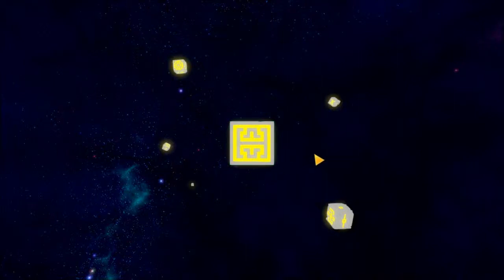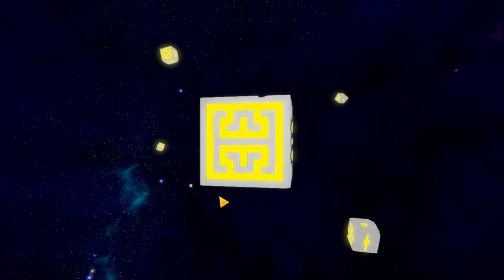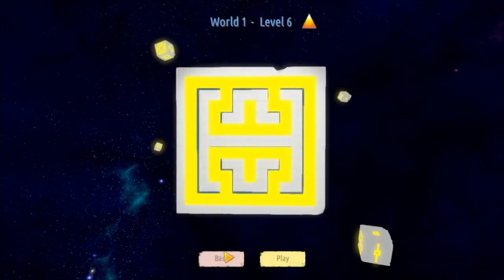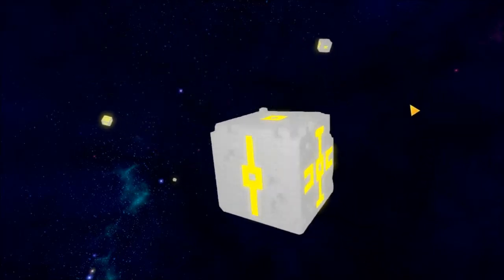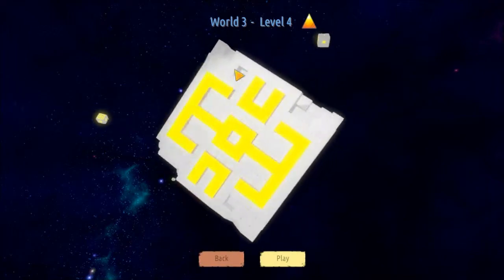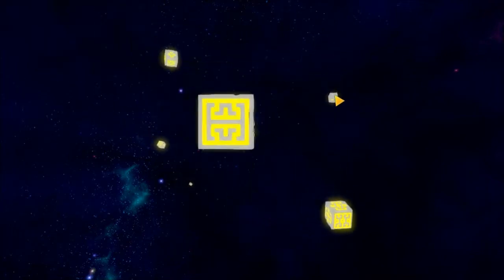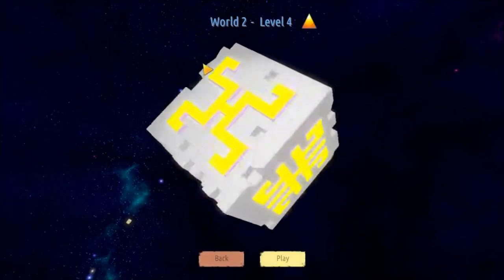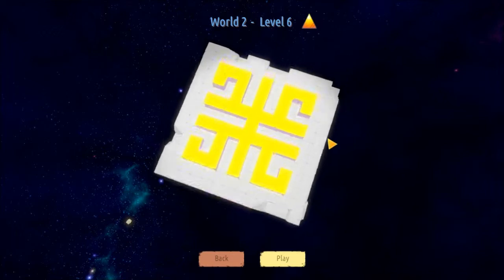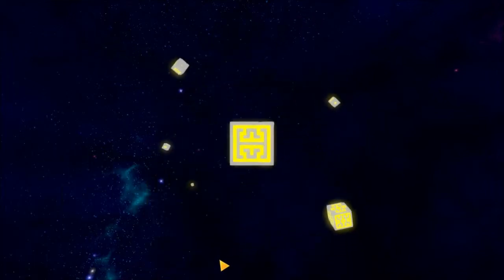Those with eagle eyes may have noticed that the cube patterns represent something. This is the regular cube pattern, as you may notice. And World 3 has the cube pattern of an antigrav cube. And World 2, well, what else would it be other than the power cube? So what we see here is how the pattern slowly grows.